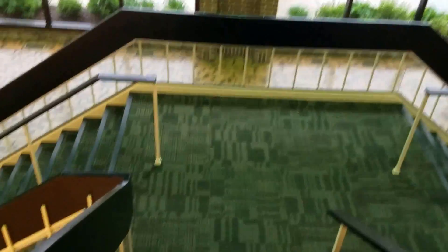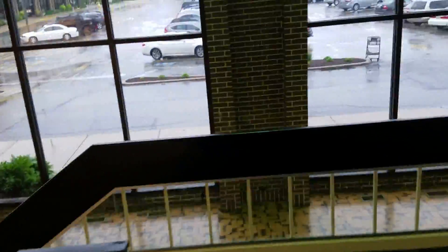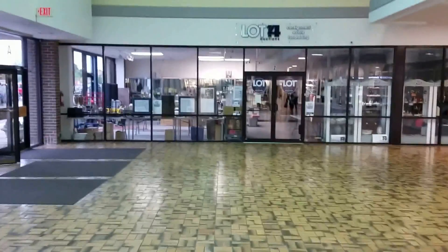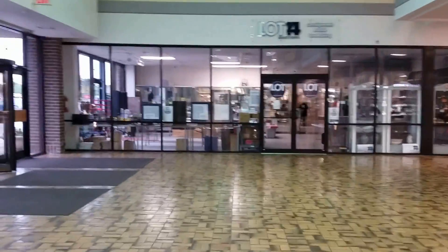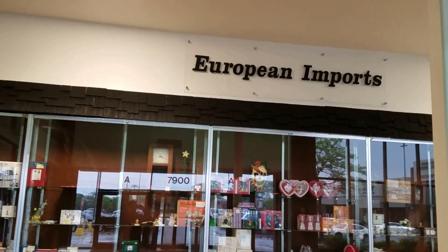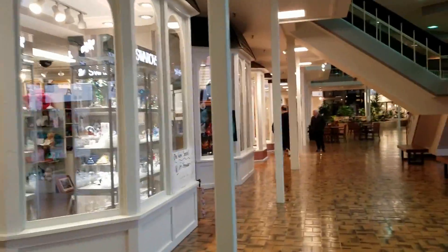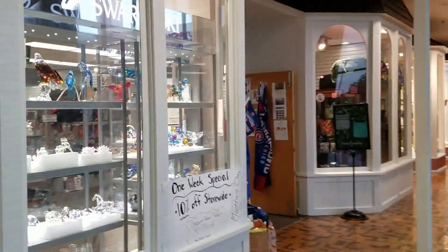Here we're back on the first level. When I started filming, I got inside about the right time because it was cloudy and then all of a sudden we just had this torrential rain and downpour and thunder. Several people from the outside started frantically moving inside into the stores. Here's a consignment store that they have. There's a lot of different stores like import stores, and there's a Polish sausage store inside that I went to — it was pretty cool.